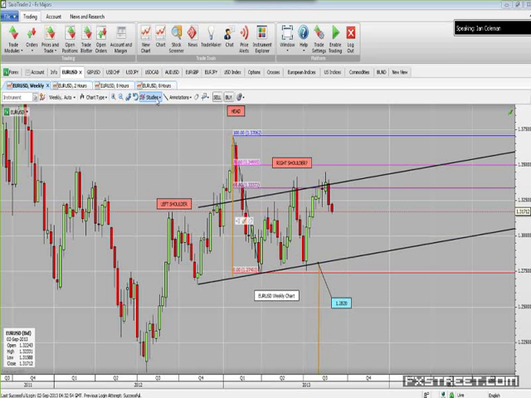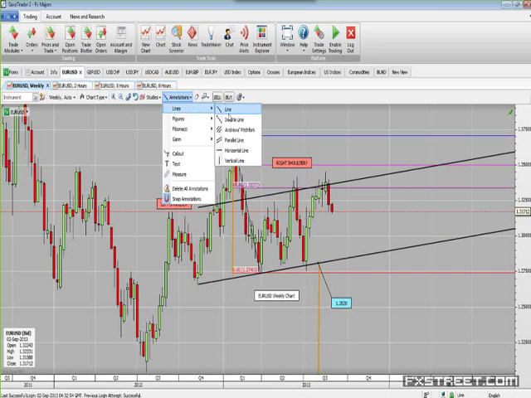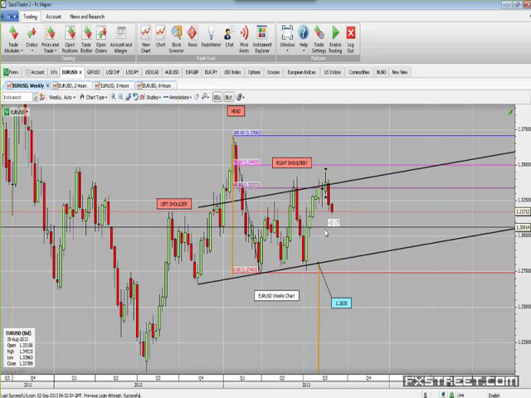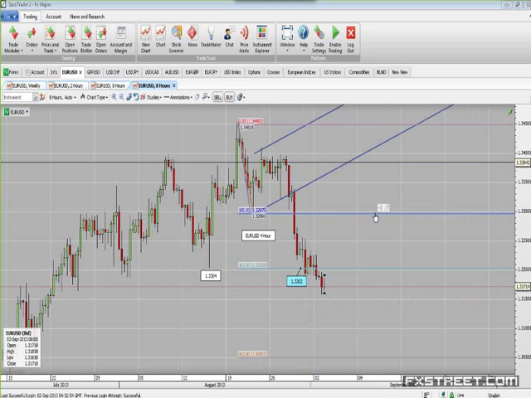Taking that back to here. It's about the midpoint or congestion area, I should say, of this whole formation. Okay, so 130.50 is our short-term target level with a bias to sell into rallies at the moment. We'll then look for a small correction higher to then move back down.